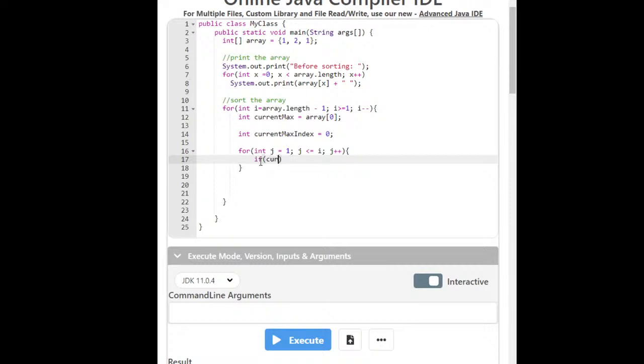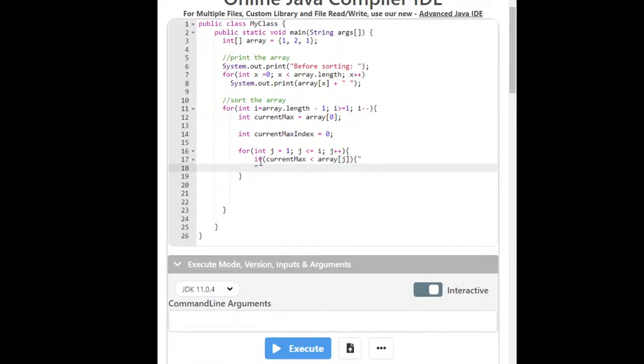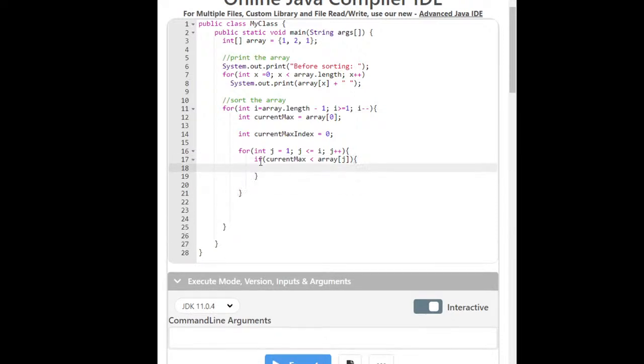Now we want to test here if the current max is less than our value of the array at the specified index j. So if this is true, then the current max is smaller.